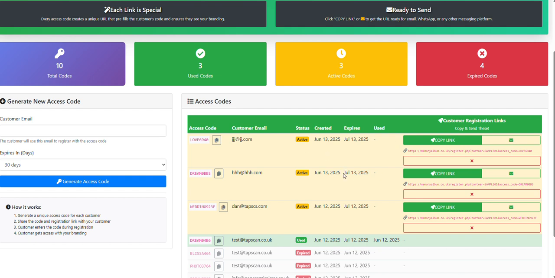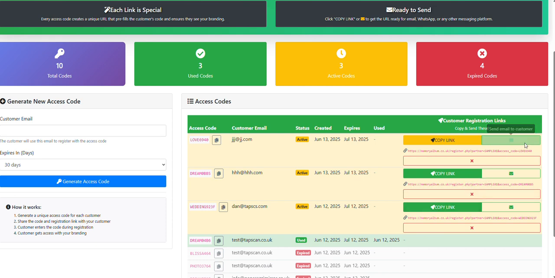Now, to send your customer the code, this is where you need to do it. Forget this over here. This is where you need to do it. You can copy the link. The link's there below, so if you click copy link, that will copy it. If you're going to send it to them by text, SMS, by WhatsApp, Facebook message, Instagram message, however you can, use that way: copy the link.